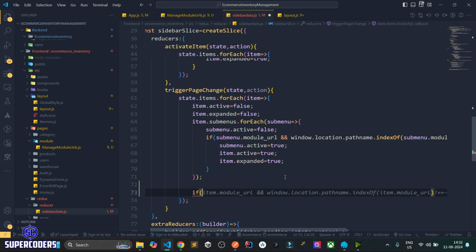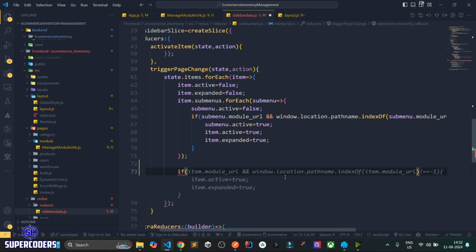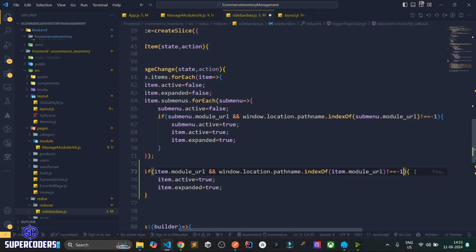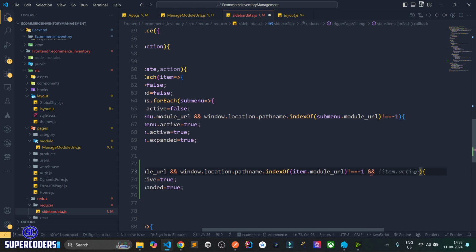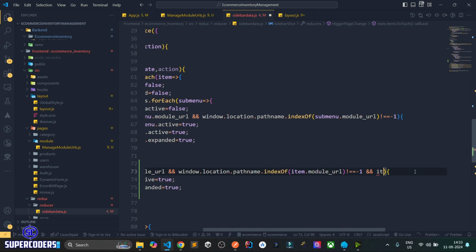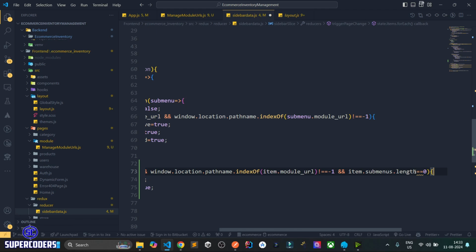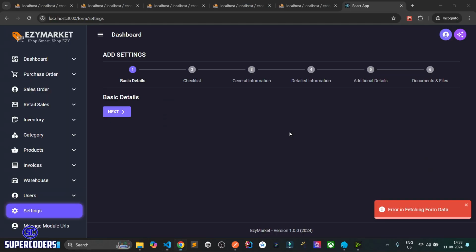If item sub menu links equal to 0, this will trigger.